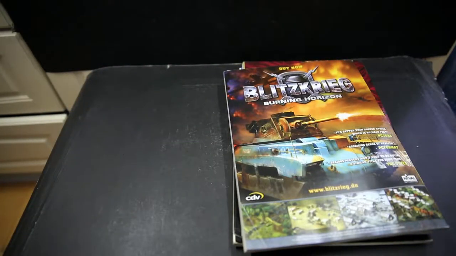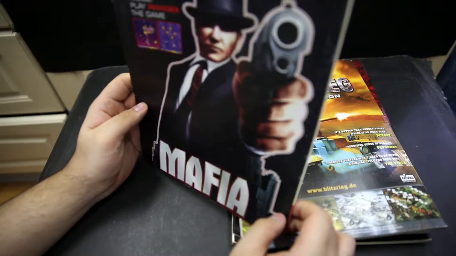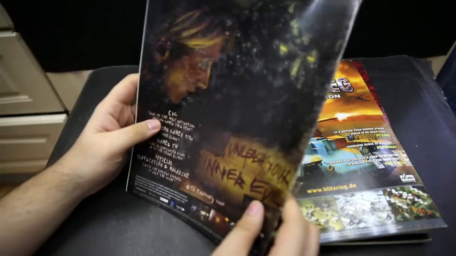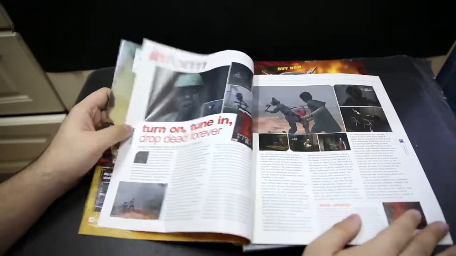So we still have a few more PC ones. This is a free one I remember just picking up randomly in a shopping mall. Issue 85, it was... Don't you see the Kane or Khan? Ugh, it's got all moldy. Well, that's your legacy. Bad Boys 2, the game.